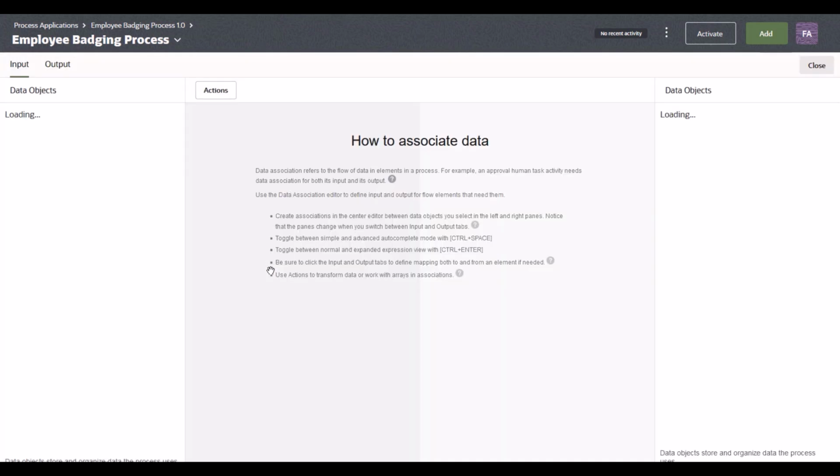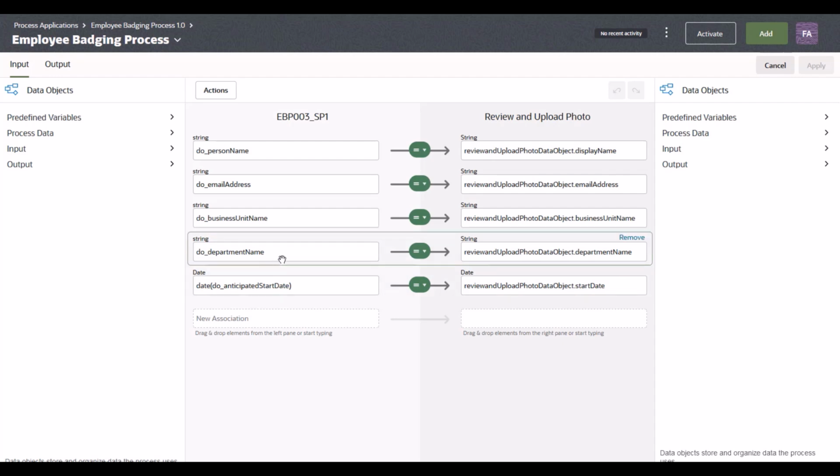So as the data is captured, either via forms or connections to external systems, the resulting business data can be made available to all the subsequent tasks in the process. This can be done via simple or complex data transformational mappings. In this example, an earlier call has provided data from core HR and is mapping across to the UI form for the review and upload of photo tasks. You'll see the new hire's name, email address, and business unit have been captured.